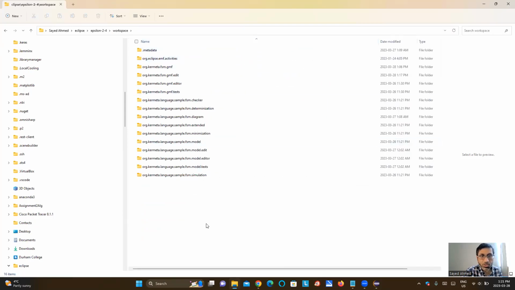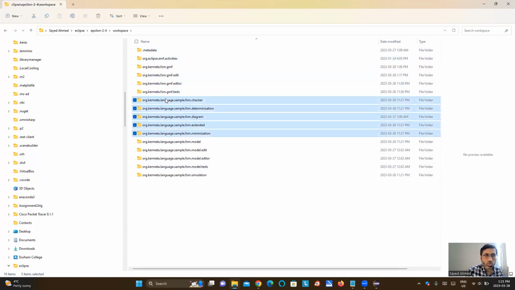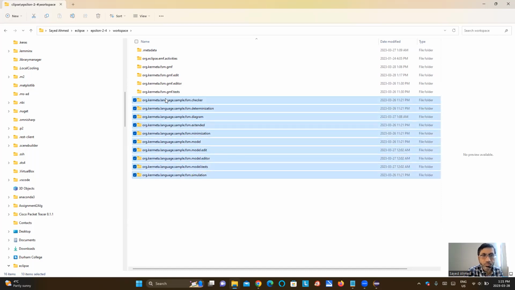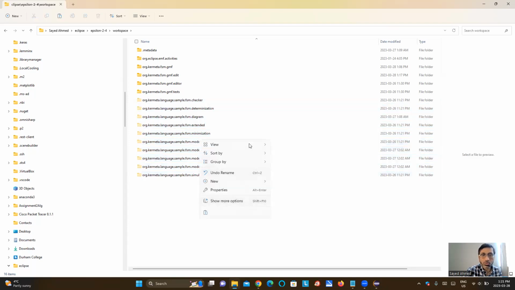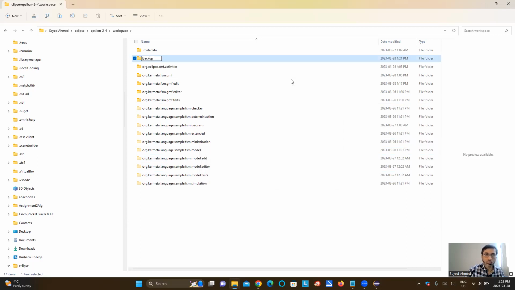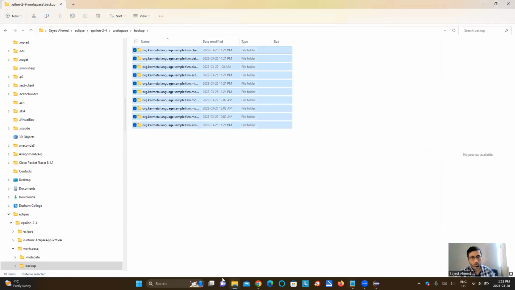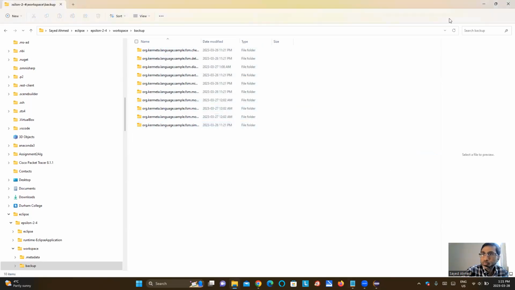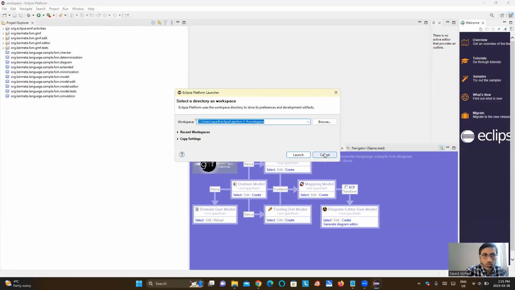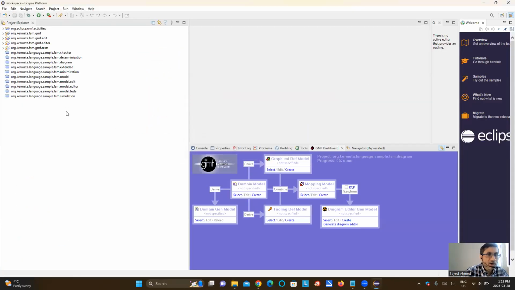So anything diagram, anything language, I will remove all of them. Cut. Because language is not supposed to be part of my exploration. Okay, let's refresh it.